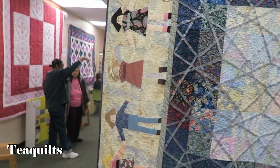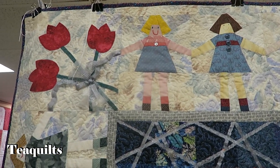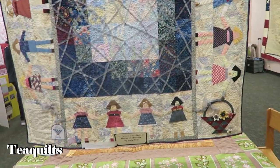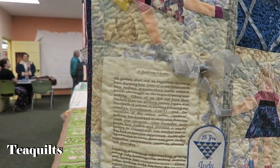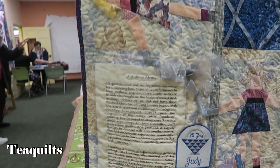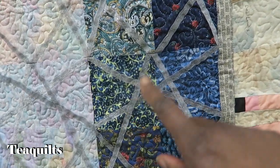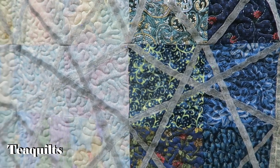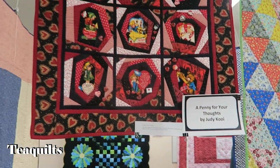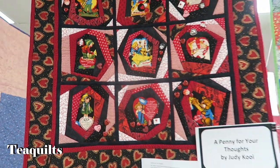This quilt here is called It Takes a Guild to Raise a Quilter by Judy Cooey. It's very nice. I love this. Awesome. And she even has some text here. If you would like to pause your screen here and read what she's saying, that would be wonderful. But just beautiful work. I love the over stitching of the organza, I'm going to assume that is. I'm not sure. But it's beautiful. Then this one is A Penny for Your Thoughts by Judy Cooey. Beautiful crazy quilt blocks with a center focus fabric.